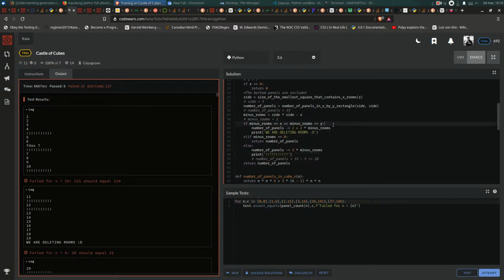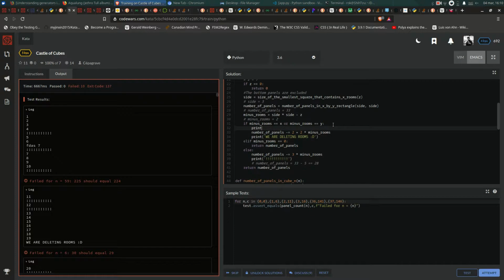So let's print out in both of them. We're going to say side is, oh, and we need an f-string.